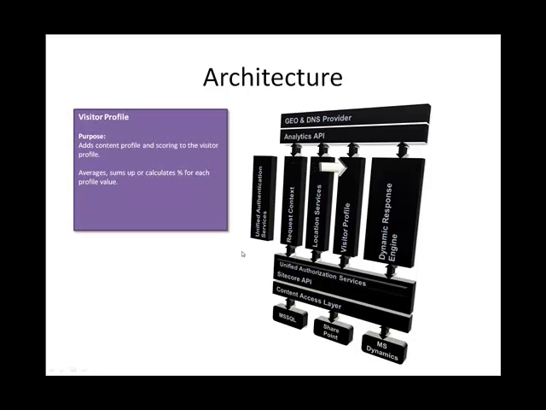Let's go to the next step, which is visitor profiling. A profile basically adds up scores depending on what a person has visited in their website. This can be aggregated via either average, sum, or percentage. So for example, we have our visitor that has accessed our site. They have some profile scores for executive, marketing, authoring, and IT.